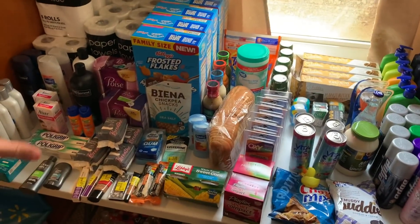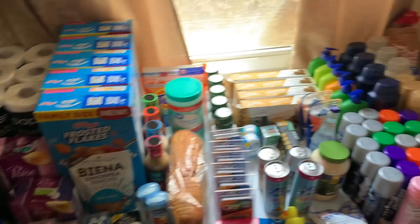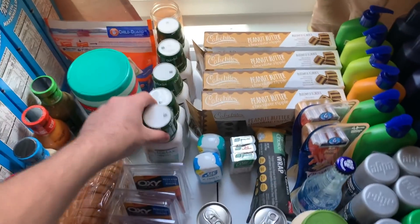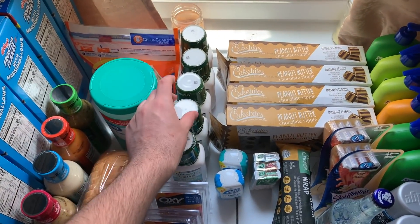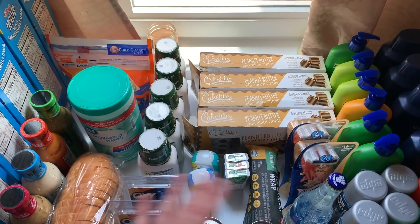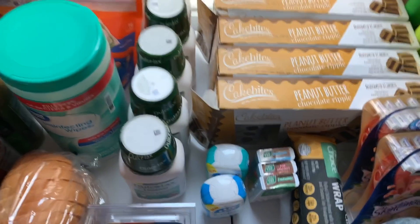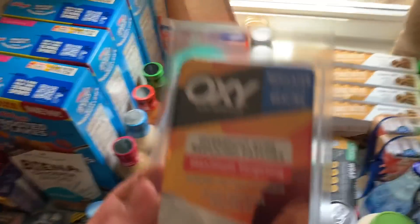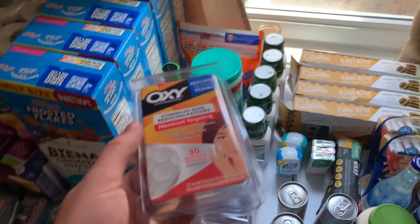Let's do Kroger, because Kroger is where it's at this week. Walmart started out slow at the beginning of the week, but they really showed up today — honestly both stores are pretty equally awesome. Starting with Dulcolax at $4.99: there's a $3 digital coupon, $3 paper coupons from the 6/14 Smart Source, or you can use Kroger Cash Back. Ibotta also has $3 back, making these free plus a $1.01 money maker each. The Oxy — my store was wiped — but I got six over a couple trips: $3 Ibotta and $2 KCB, making it free plus a $1.01 money maker.